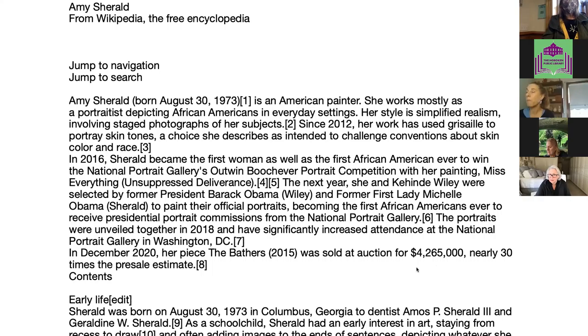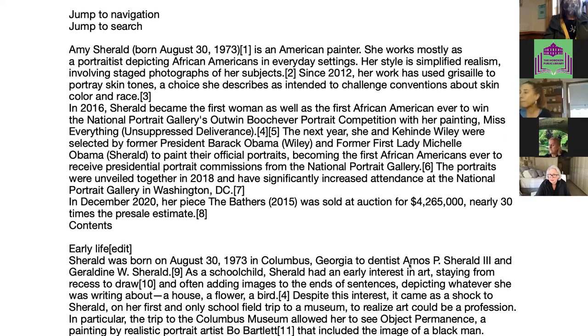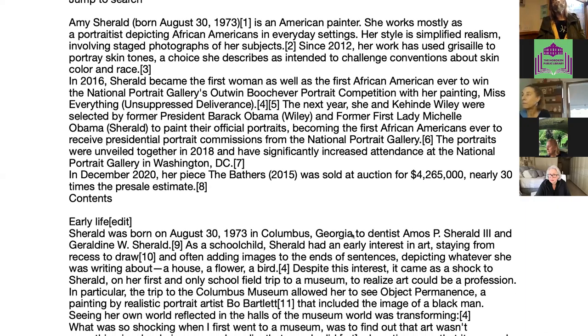She was born on August 30th, 1973, and grew up in the South in Georgia. She is an African-American artist, and she experienced quite a bit of racism as she was growing up. And she also experienced a lot of what I guess we could call colorism, because she is a light-skinned African-American. So within the larger community, she experienced racism, but also amongst the African-American community in which she lived, she also experienced being an outsider at times because she is lighter in complexion. So skin color for her has always been an area of interest and has been something that she's focused on throughout her life, philosophically and also in her work.